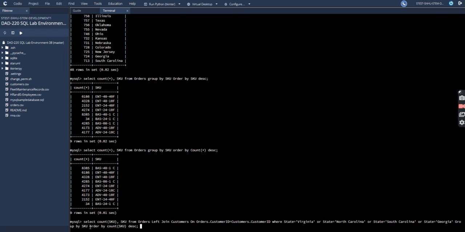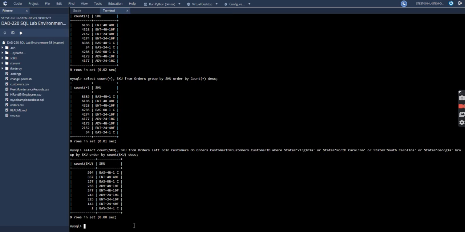And then I'm going to group it by SKU, and then order it by the count of the SKU, descending, which will give me the total number of orders that were sold in Virginia, North Carolina, South Carolina, or Georgia. This first SKU is the highest selling item in those states.